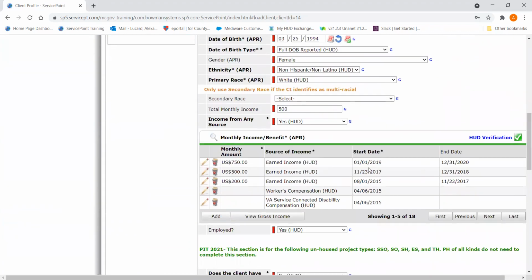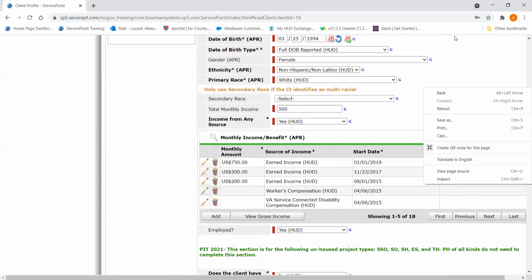And so you'll have to move on to the most recent update / interim. But here we can see, hey, look, yeah, they've been doing their income. They have earned income. We can see the full history here because we're into one of the later annual assessments. And so we can see that, yeah, they have been updating it pretty regularly. Total monthly income. And here we can see one error.